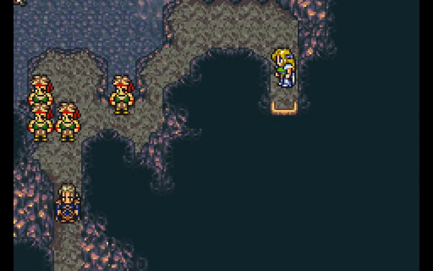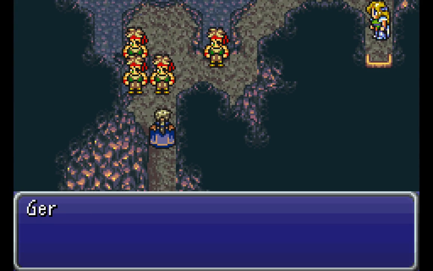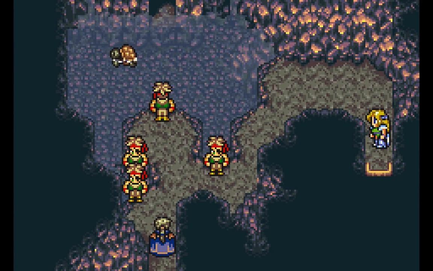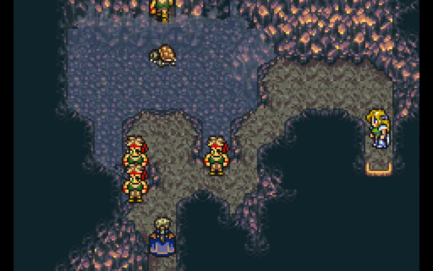Alright, so now let's head up this way. Aha! We found them! Oh, man. Yeah, that cave leads us right to Figaro in the world of balance there. Oh, he can summon the turtle! So now we're actually going to make use of a turtle. Oh, I used to have a pet turtle. That's cute.